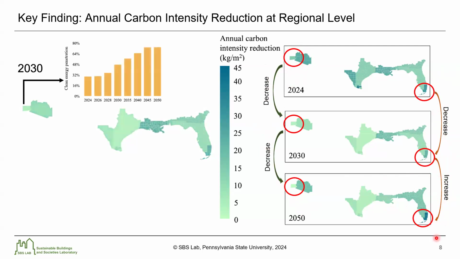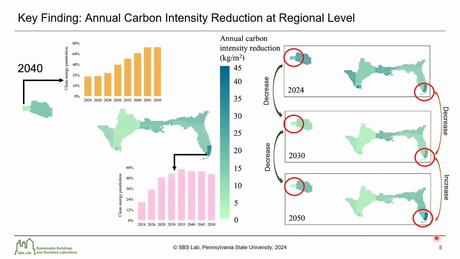The reason is that the 2 regions belong to different states, and they have different clean energy penetration. According to the circle here, in Florida after 2035, the clean energy penetration will gradually decrease because of the capacity of renewable energy technology, and the increasing population will require more demand. So dirty energy will be used to fill the gap.